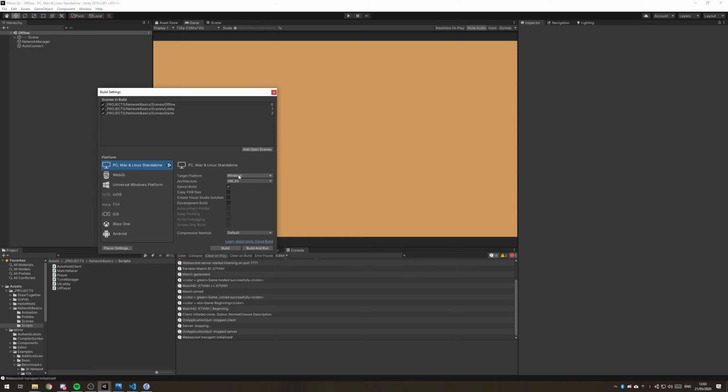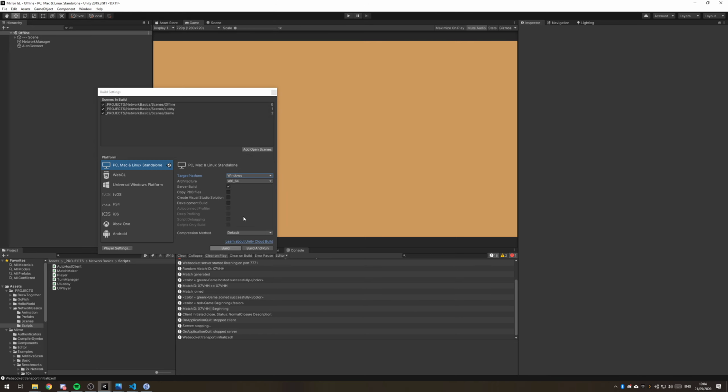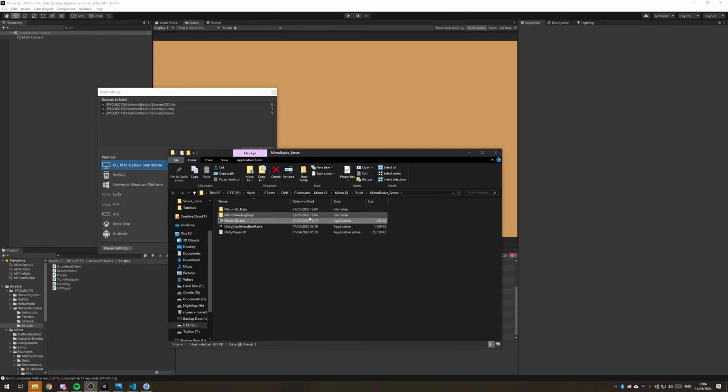We can deploy this now. I'm just going to do Windows builds for this. One being the server. Let's build that. Then we're going to just run multiple clients and test that we can have multiple rooms open at the same time and that we aren't seeing any other bugs or glitches. That was a quick build.